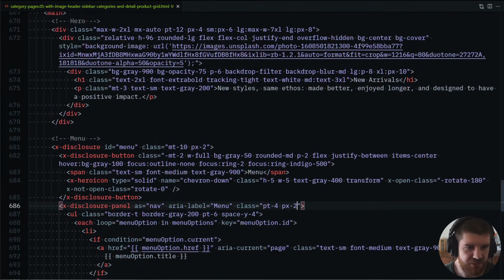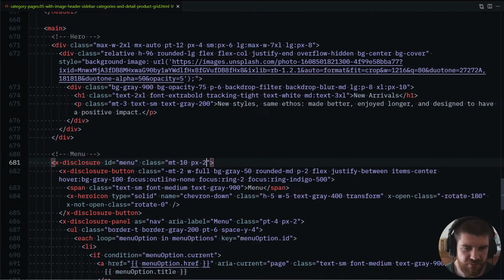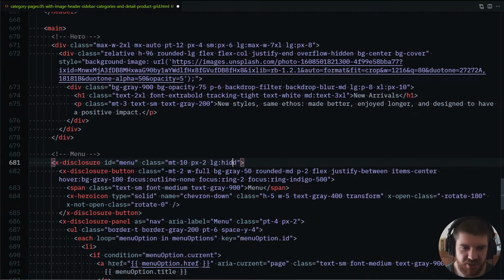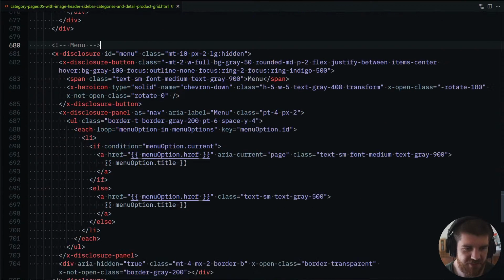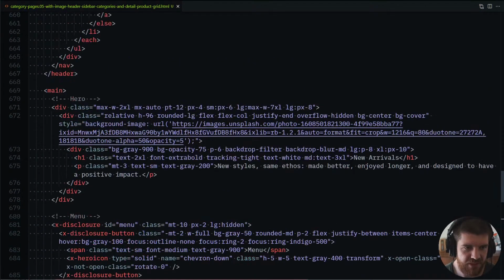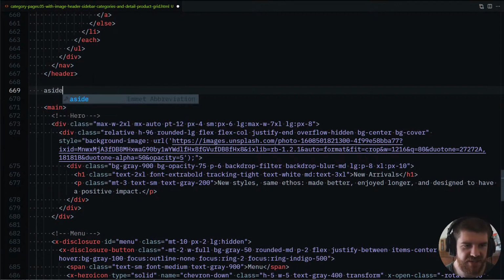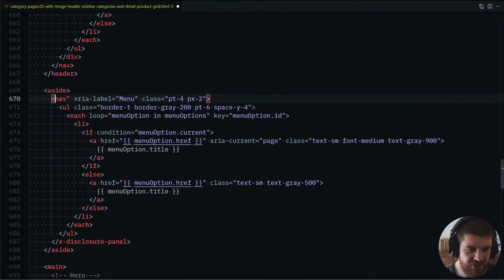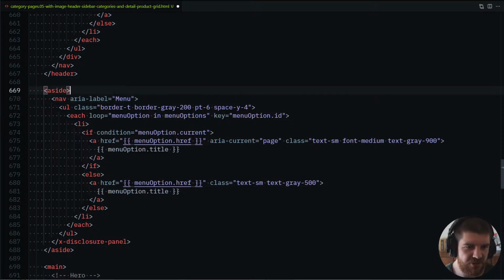So this whole thing that we just built, our menu, it looks like at the large breakpoint, we're going to hide all this. So LG hidden. And we're basically going to want just what we had in the panel outside of the main tag. Let's put this in an aside tag because this is complementary to the main content. And let's convert this back to just standard HTML. So we'll have nav, and then we can use our normal padding values here. We don't want any padding top. Actually, we don't even want padding at all on this. So let's just see, because it'll already inherit the grid from the larger layout that we have.